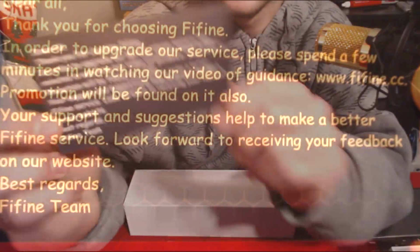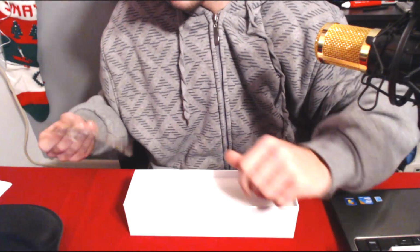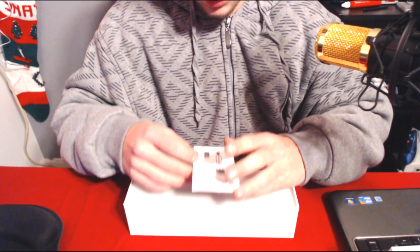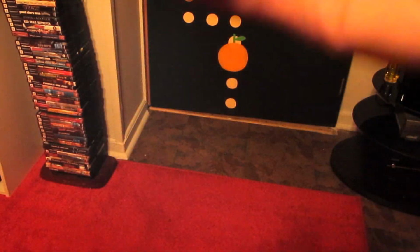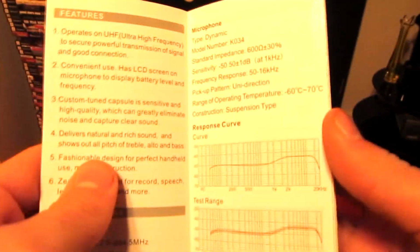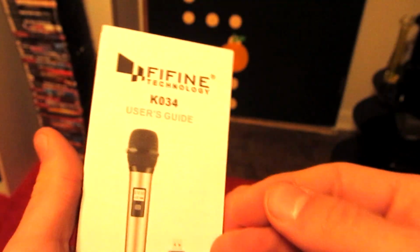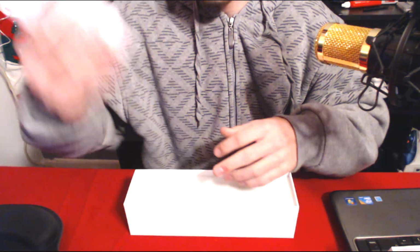So anyways, other than that, when we look through the rest of the box, there are a few other things that you will definitely see inside here. Before I open up everything else, I'm just going to show you guys the manual, because the user's guide is actually really awesome. It is pretty helpful for the most part. This actually got me up and running with everything. So definitely take a quick browse through the user's manual. You don't have to read it all if you really don't want to, because this is plug and play when I was plugging it into my computer and a lot of my other electronics that I'll show you guys a little bit later in the video. But definitely a thumbs up on the user's guide.